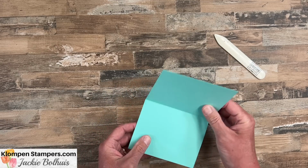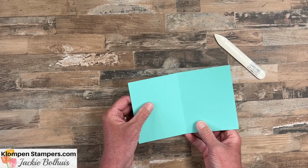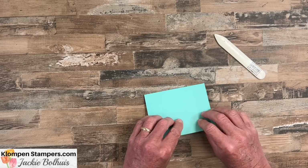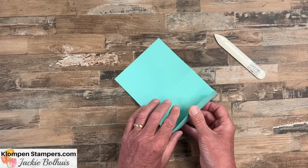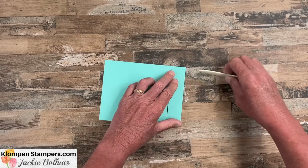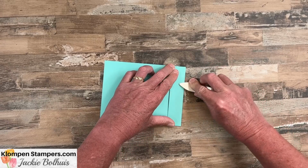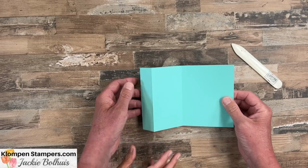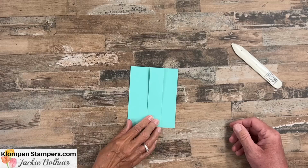Now you need to turn it the other way, so our little flap is on the left, and you're going to back fold it. That means the other direction, right? Correct. So we're starting with a real simple one here. There you go. It's ready to go. So there is your card base. You can see that's how our card's going to go.